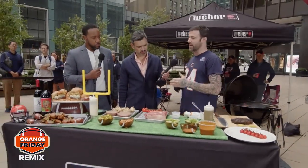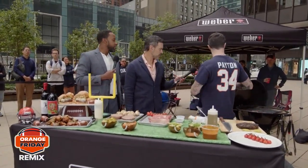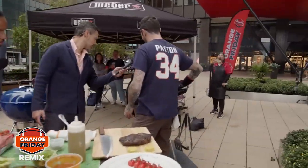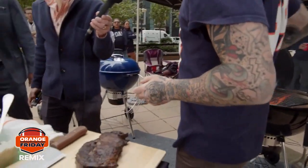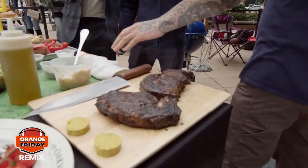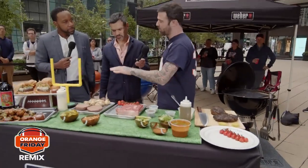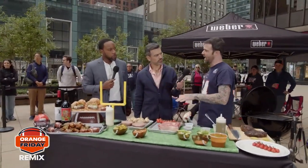So the more you can get set, make sure your charcoal is set and ready to go, and that everything is ready to go. A tip for me is I like to par cook chicken wings before I get out there. What does that mean?